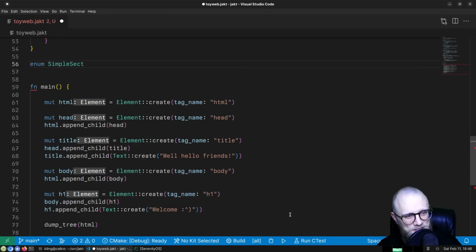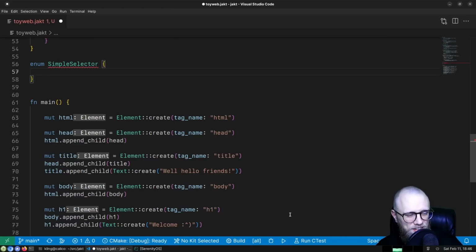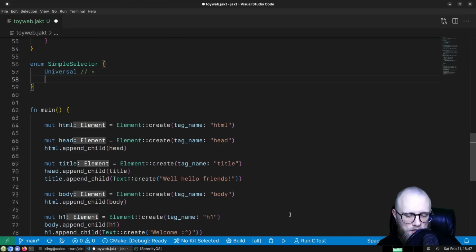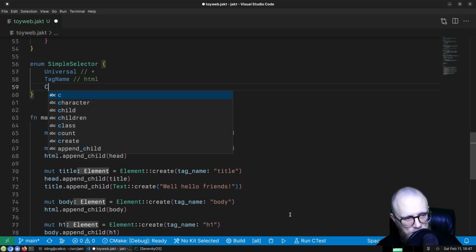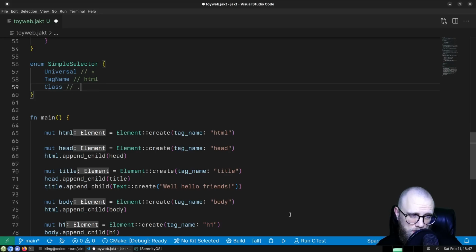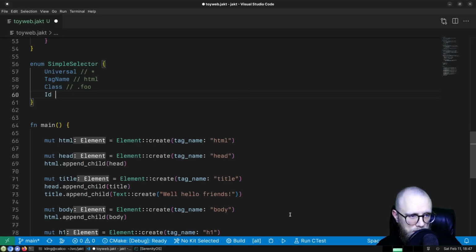I think we have simple selector, and a simple selector is either universal, which is like the universal selector, or it's a tag name like HTML, or it's a class, foo, or it's an ID. Yeah, something like that.